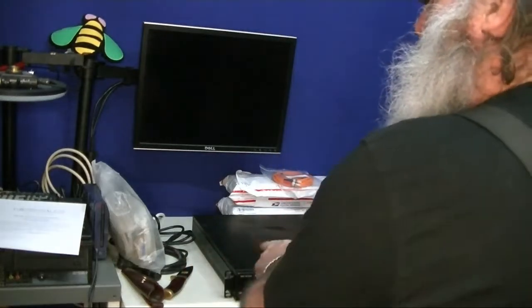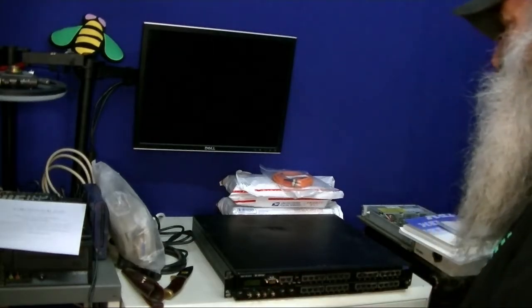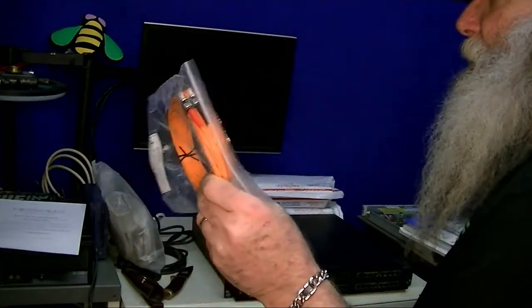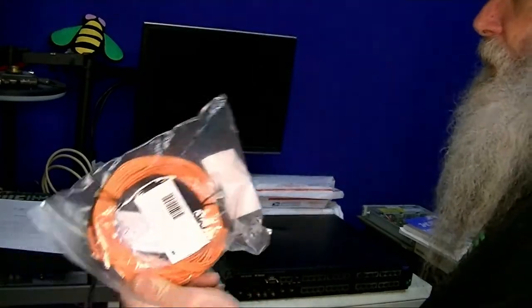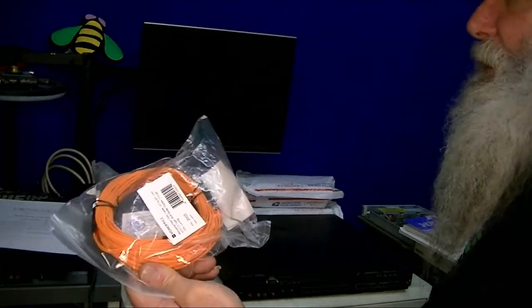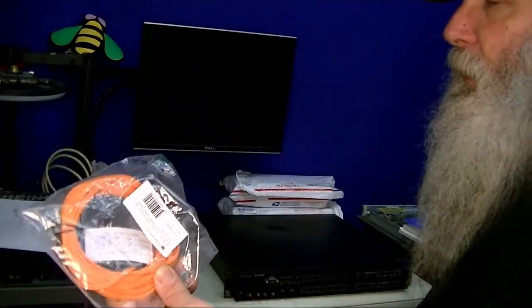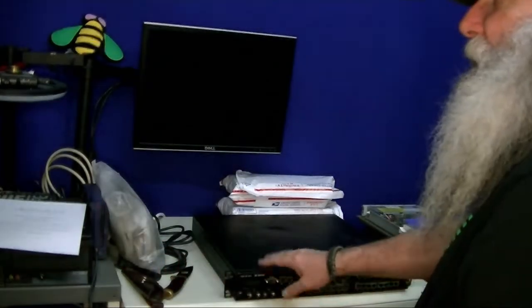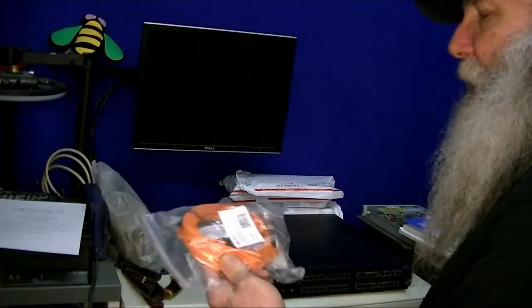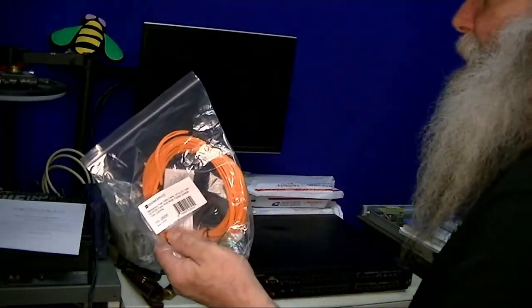Now, most of the reason I got this was ultimately for these fiber ports, and I do have one length of fiber that I've ordered so far. I'm going to get some more of these. This is a 50-meter length, and I want to have a few longer pieces once I have this all connected up. Maybe I'll order some really short ones, like 1 meter, to just demonstrate a lot of the links and everything else. I don't know if in this video we'll necessarily do that, but with this one piece of cable, this is actually multi-mode fiber cable.